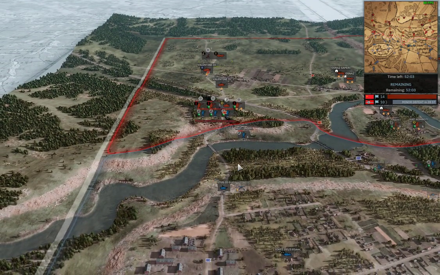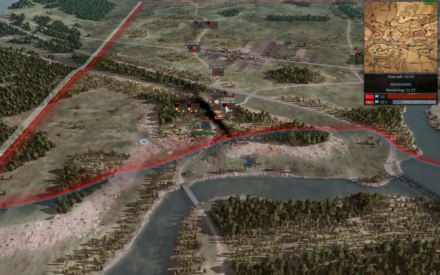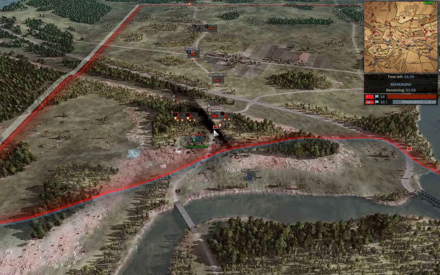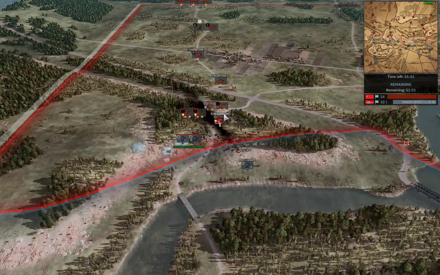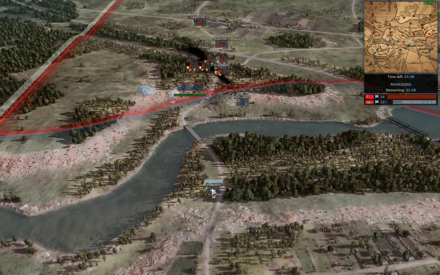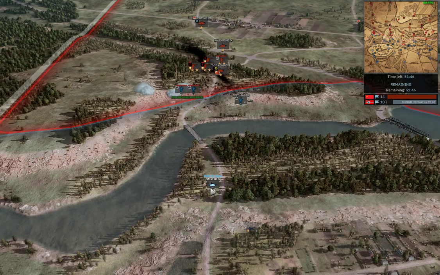Brought a Stug in just to see if it can help. Now it doesn't, he's just out of my line of sight because he's staying back. I think the line of sight runs out at about the flag. There they are, they're falling back now. He's coming forward. So my Stug, no, he's moved now, he's moved forward, so yeah.